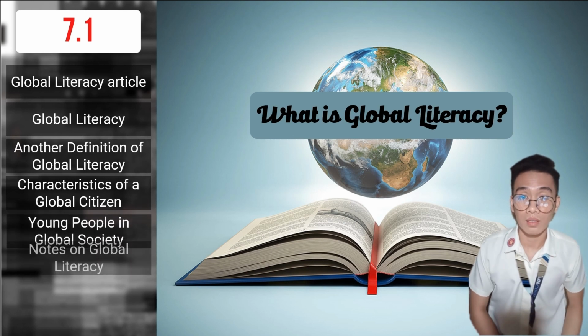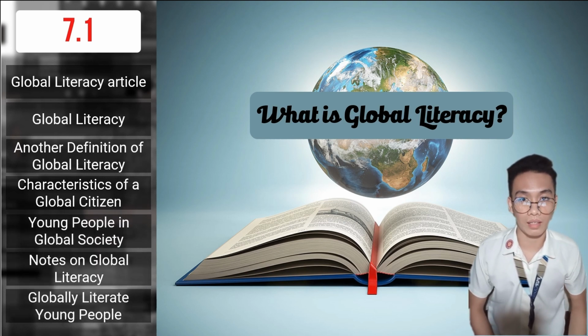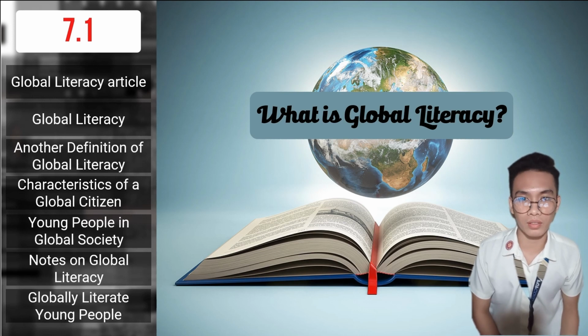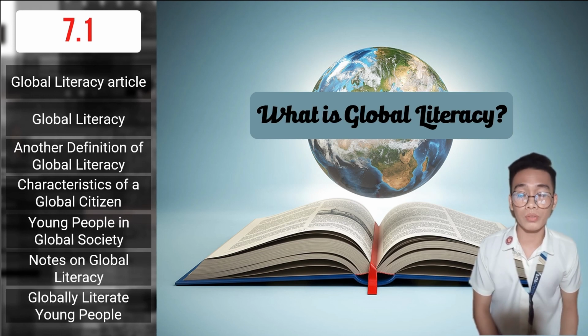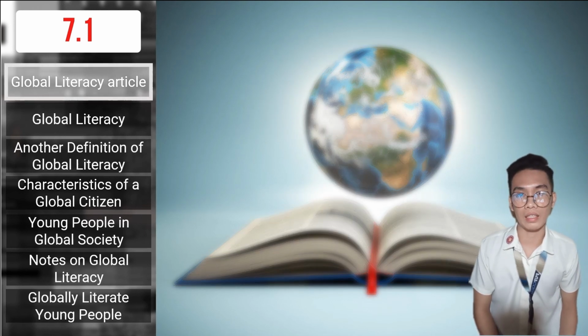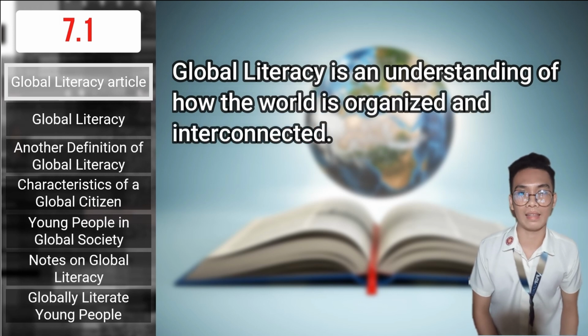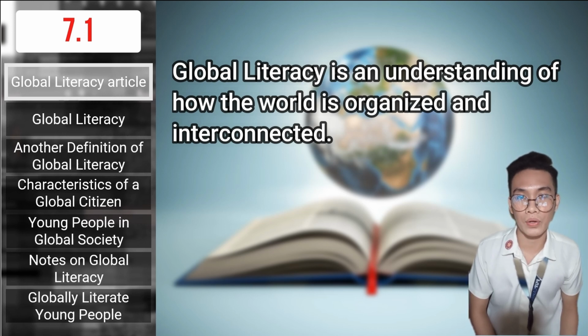So this is my part about global literacy. I know that some of you are still wondering what global literacy is, and we are here to help you understand it. Based on the given meaning, global literacy is an understanding of how the world is organized and interconnected. It is also known as global awareness and global knowledge. When you have this skill, you will be able to appreciate and understand different cultures, customs, beliefs, and practices all over the world.